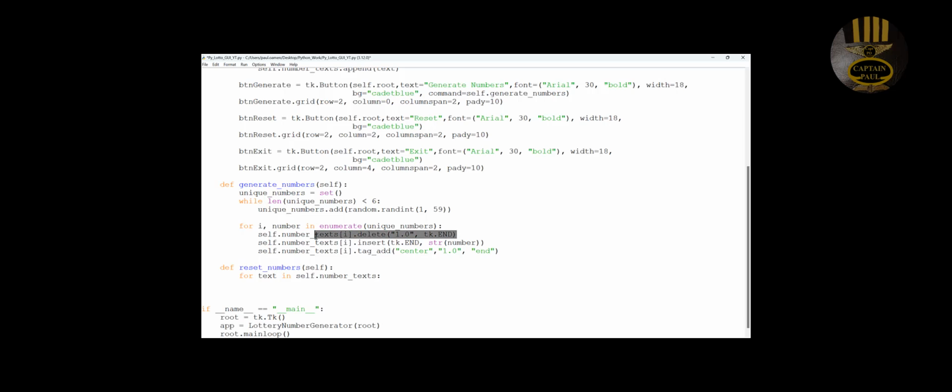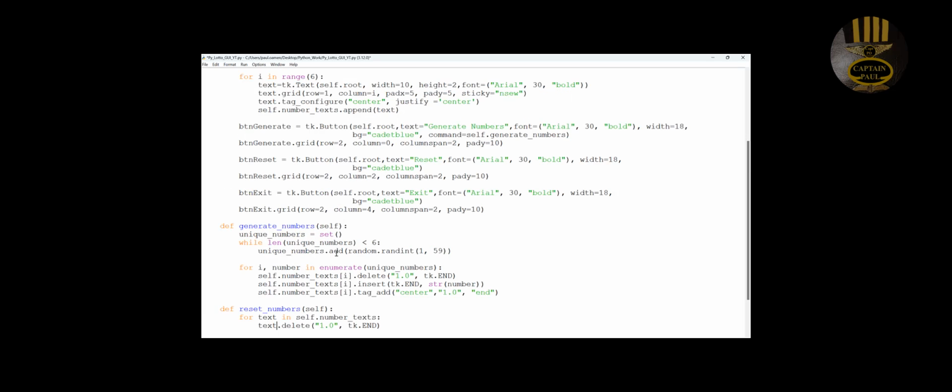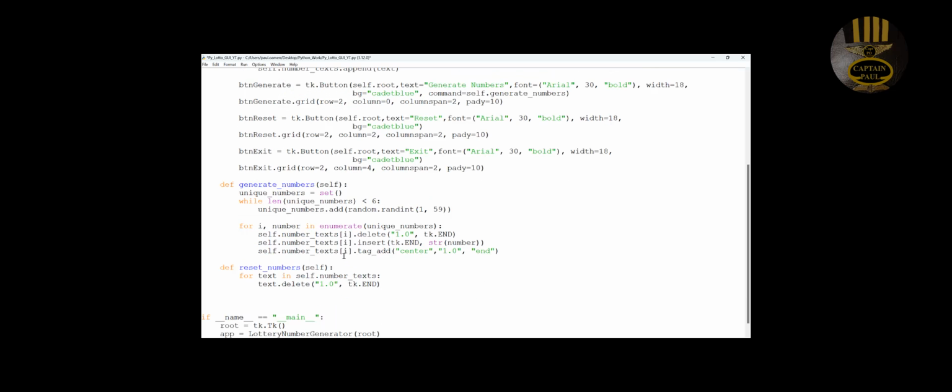Grab hold of all of this. Just paste that right underneath here. I think it's just text. Let's see. Okay, so I should get rid of that.